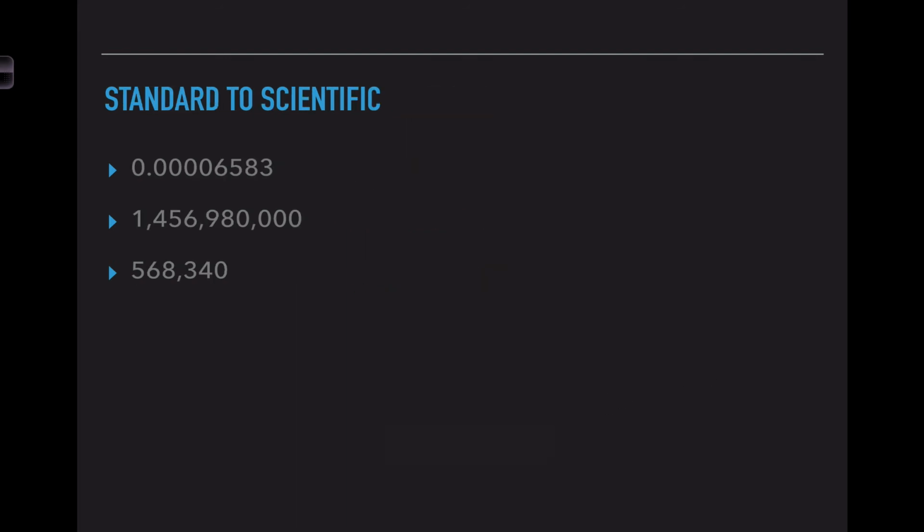Now we're going to go standard back to scientific. So for this example, we need to determine where we are going to put the decimal place and then how many jumps and in which direction. So remember, we want a single leading digit. So this 6 should be our first number. 6.583 is the rest of that decimal, times 10, and we have to find what our order of magnitude is. So we are moving the decimal 1, 2, 3, 4, 5 spaces. And since we're going to need to make this number smaller to match this decimal, it should be negative.